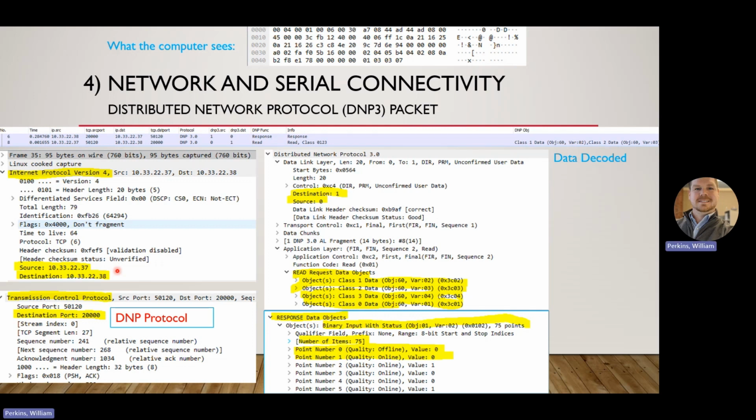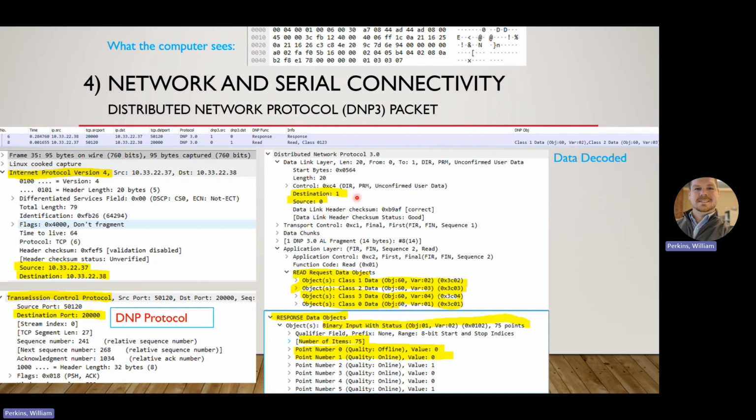We can also see in the transport layer the TCP destination, so Transmission Control Protocol, TCP. It's port 20,000, which is your default port number for DNP protocol. And within your DNP packet, you now have a source and destination address.